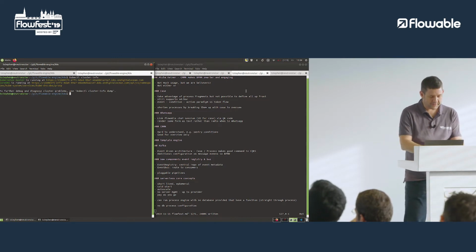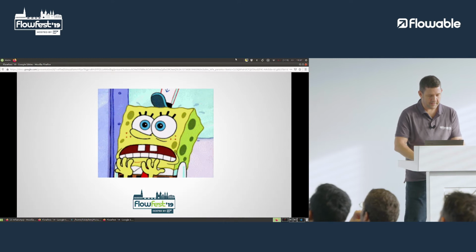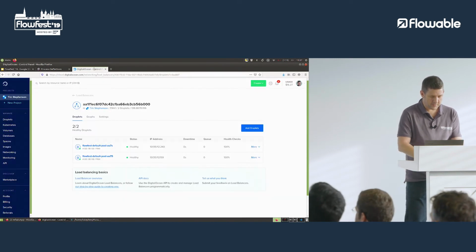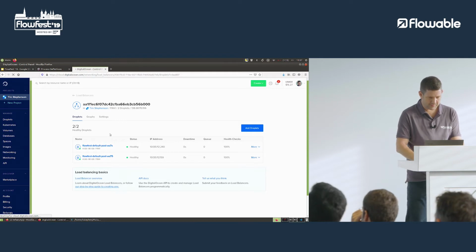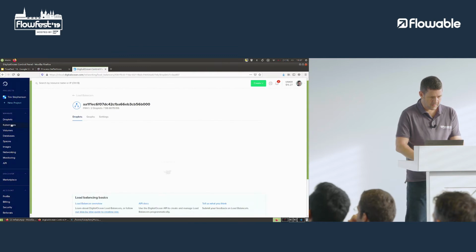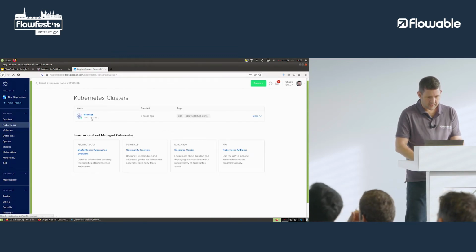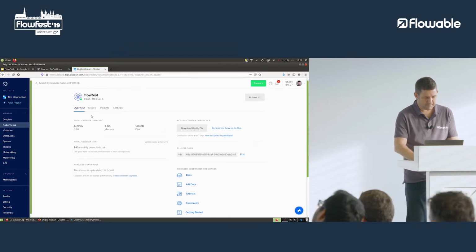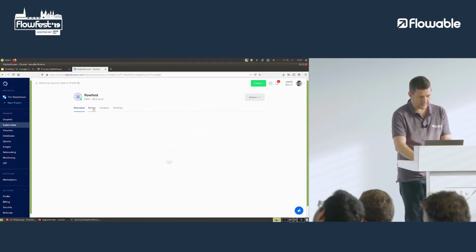So I have got a DigitalOcean cluster here which I set up earlier this morning. I might just refresh that to make sure we haven't logged out. Okay, so I have my Flowfest cluster. I think I set it up with 2 nodes, did I?